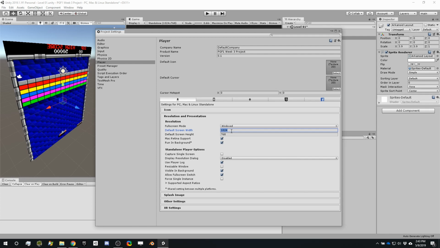So it turns out if you find yourself talking to one of these little boxes here and it deals with numbers, Unity behind the scenes will actually do math for you. So 224 times 4 is 896. 256 times 4 is 1024. So the target numbers that we want in these two boxes right here are 896 and 1024. But if we don't want to calculate that, jump out to calculator, type it in, or just, if you want to run those numbers in your head, great. But I'm going to let Unity do the heavy lifting for me.